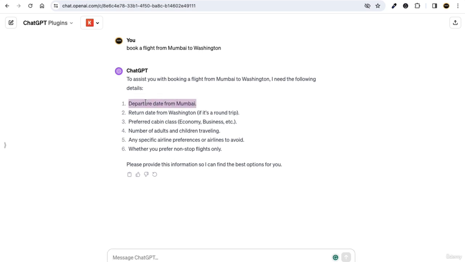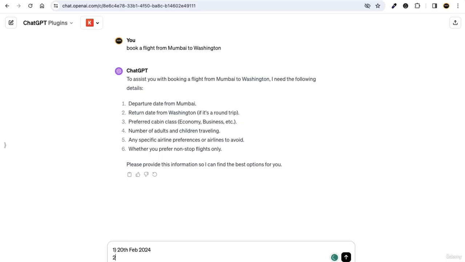So you can see departure date from Mumbai. You can put in whatever you want. Let's put 20th Feb, let's say 2024.